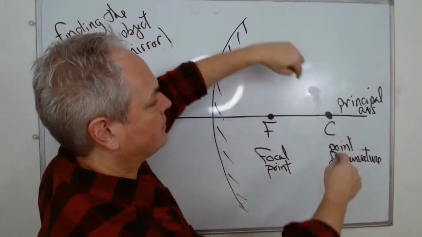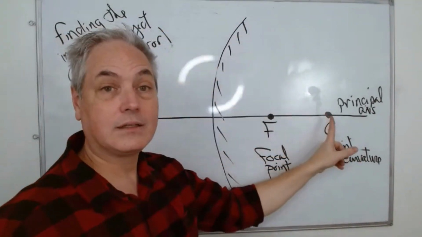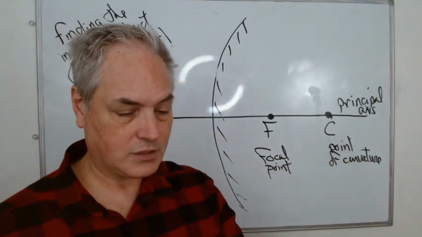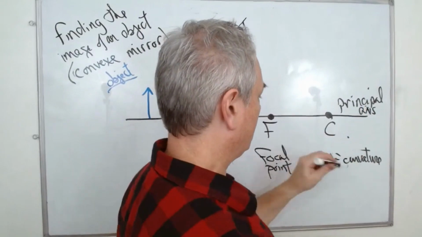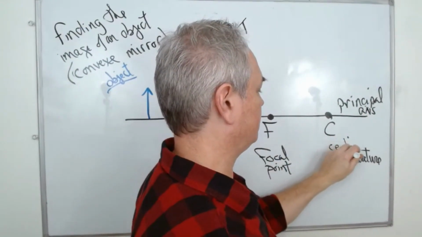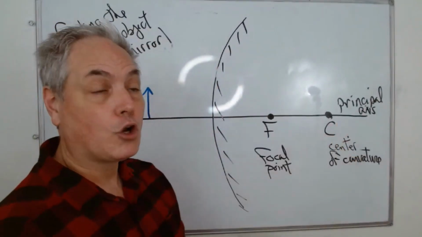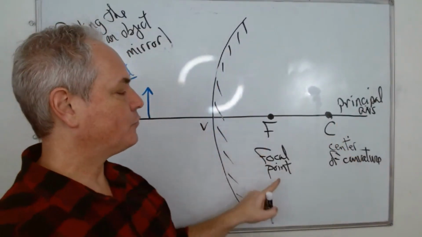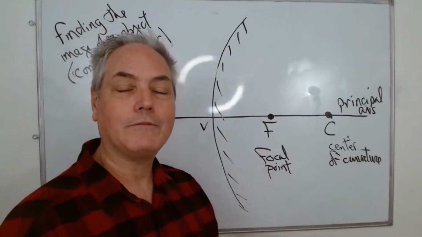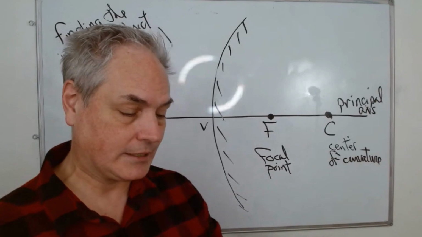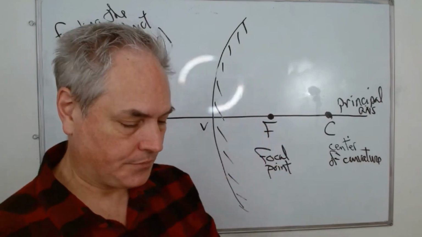So if I have this point here, it is the same distance from the mirror. Another point is called the center of curvature. Let's see if I can put it better. The center of curvature. There you go. Between the center of curvature and the vertex, I have what I call the focal point. The focal point is where all the rays of light will focus when you are using light and a curved mirror.